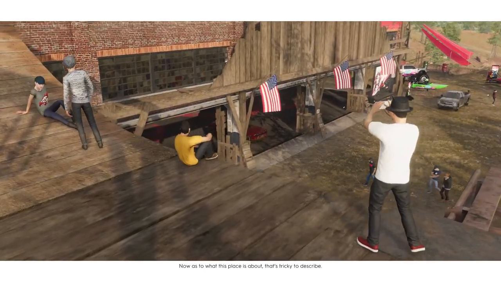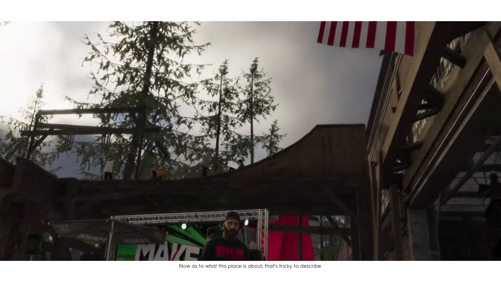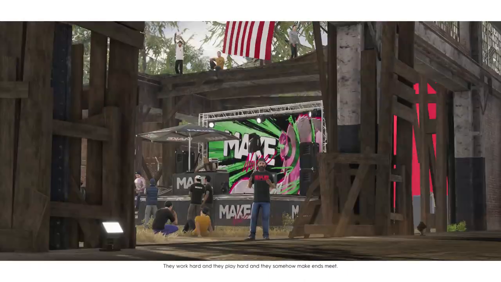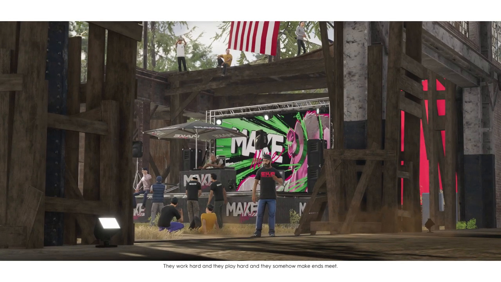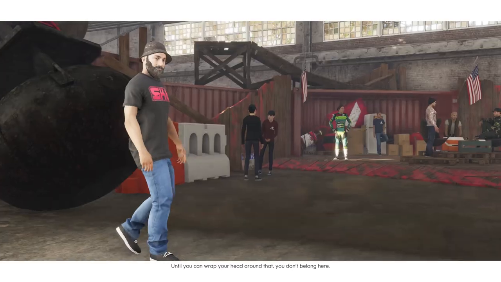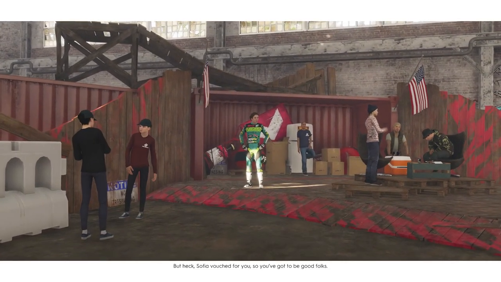Now, as to what this place is about, that's tricky to describe. You see these people? They work hard and they play hard. And they somehow make ends meet. Until you can wrap your head around that, you don't belong here. But heck, Sophia vouched for you. So you've got to be good folks.